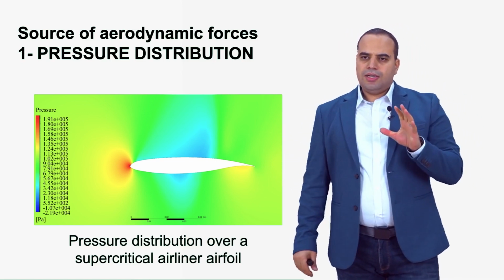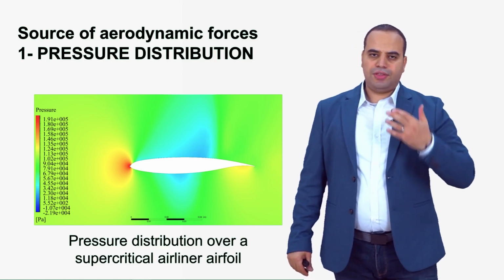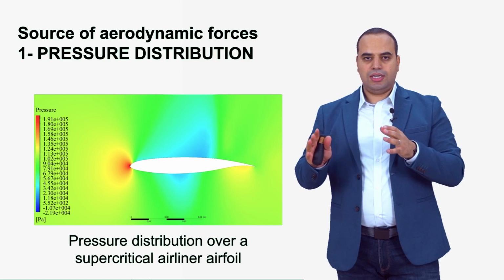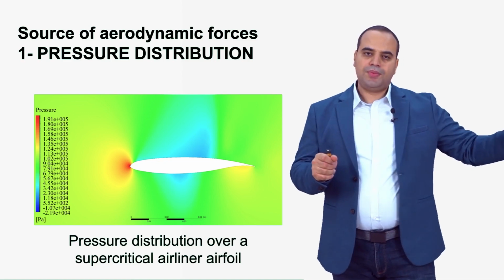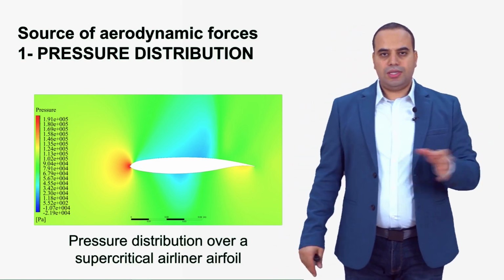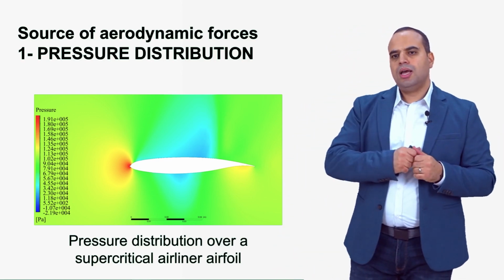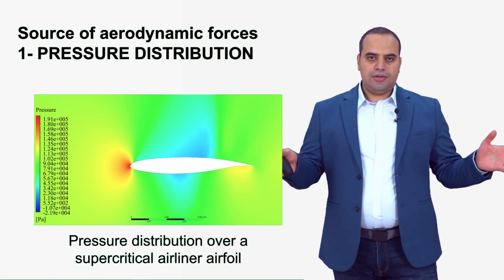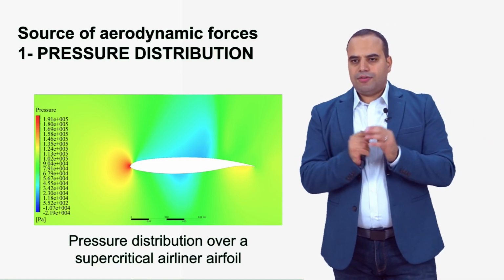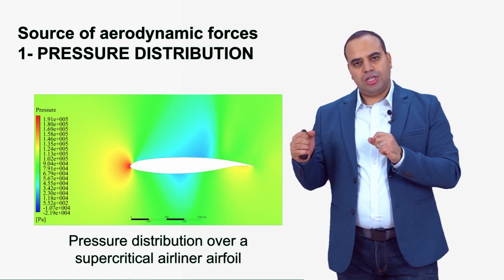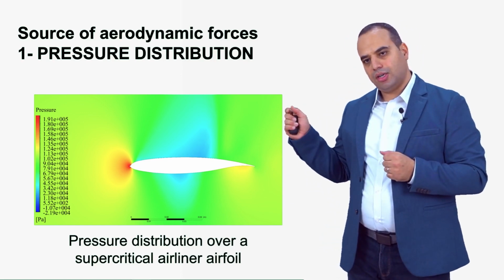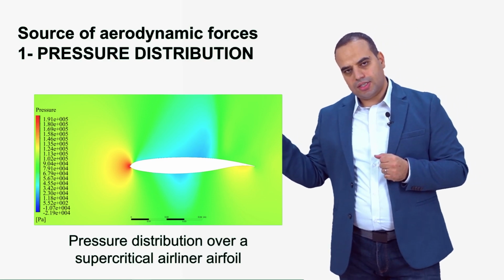So again, when we have motion of the air or motion of the objects against the air, it doesn't matter whether the object is stable and we are, for example, accelerating the air, like in the wind tunnel, or there is a wind load on the object, or the opposite, where the air is static and the object itself is moving, for example taking off. So we have certain parts of this object which are pushing against the air, right, and therefore increasing the pressure at those very locations, which is the leading edge in this case, right?